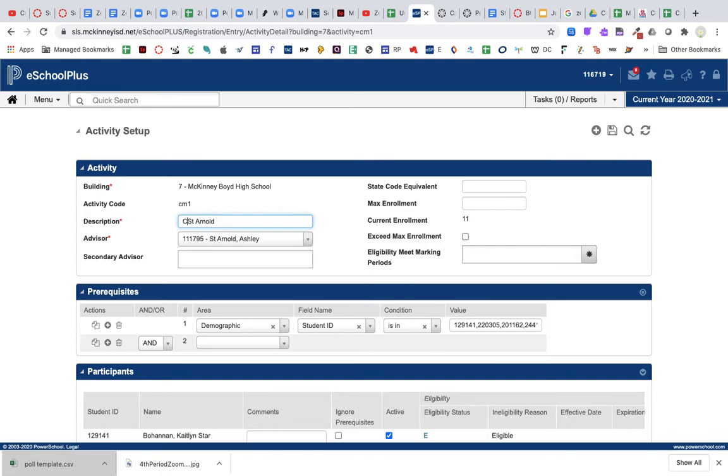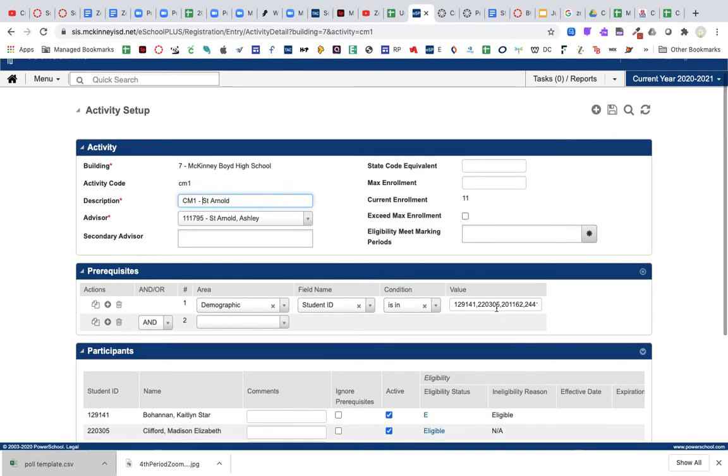I will make it CM1-St. Arnold's. The advisor is St. Arnold's. And then I have a list of ID numbers that I'm going to paste right there. Yes. Let me know when you finish that.